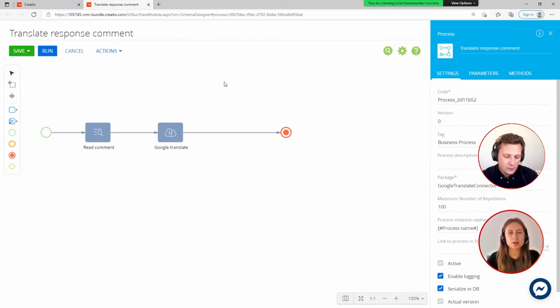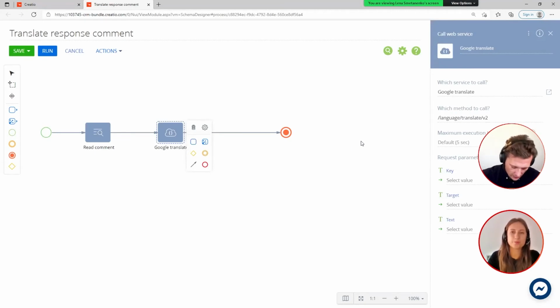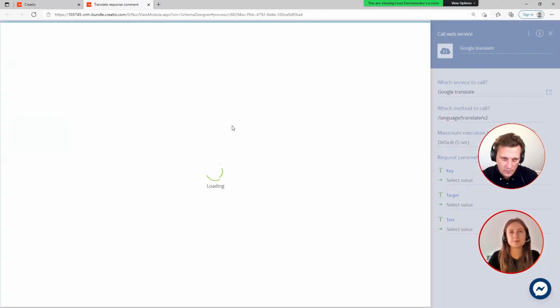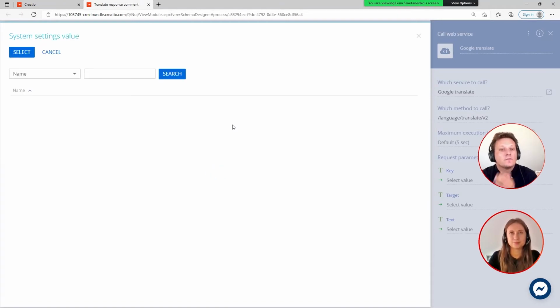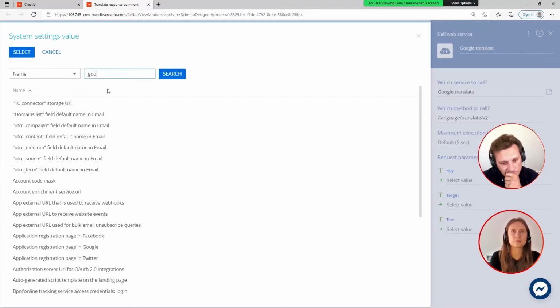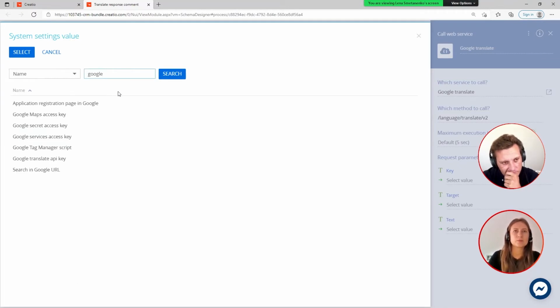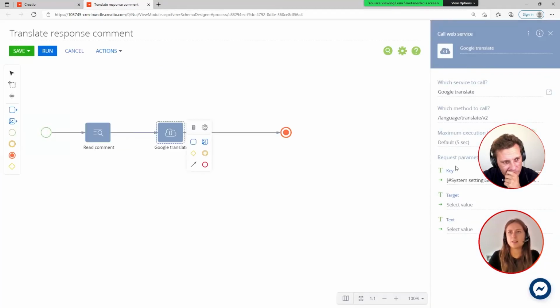Okay, so for simplicity now we're using a text, and there's another way of encrypting it or keeping it away from other users. Yeah. So we're going to go to system setting. Google Translate API key, here it is, and now it's inserted into the business process.